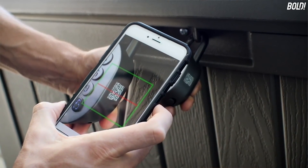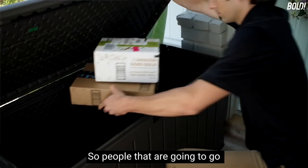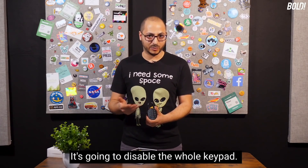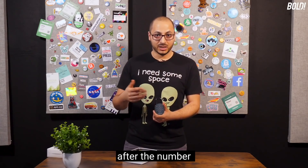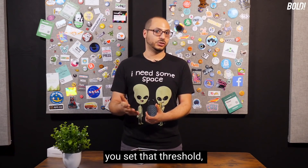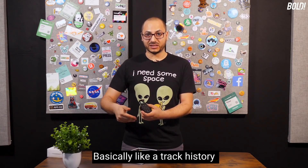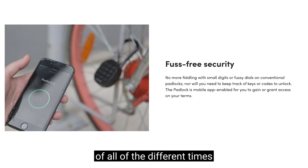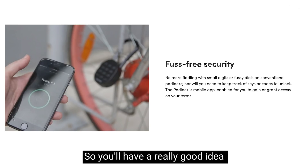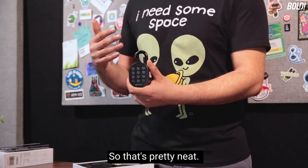The keypad is disabled after several incorrect attempts, so anyone trying to brute-force the lock won't get anywhere — it stops registering clicks after the number of attempts you set. You can configure that threshold: after five attempts, six, seven — you choose. The app also keeps an ongoing lock history of all the different times and locations it was accessed, so you'll have a clear picture if anyone was trying to brute-force it with incorrect pin codes.